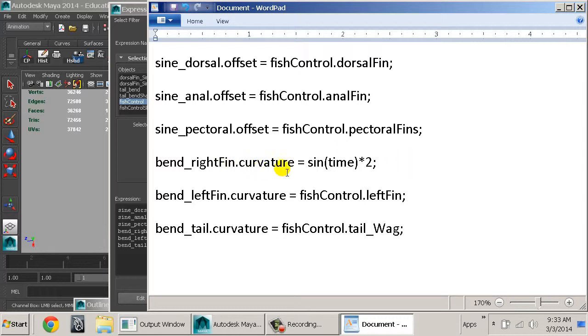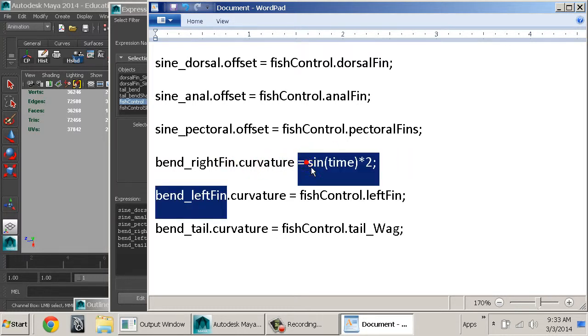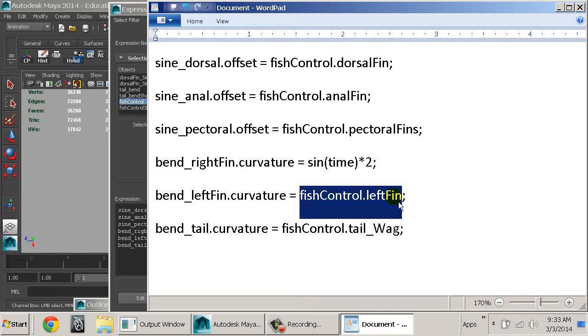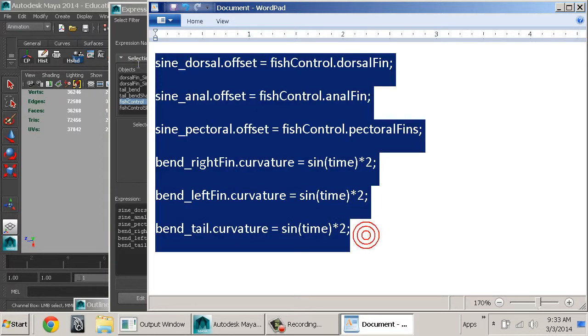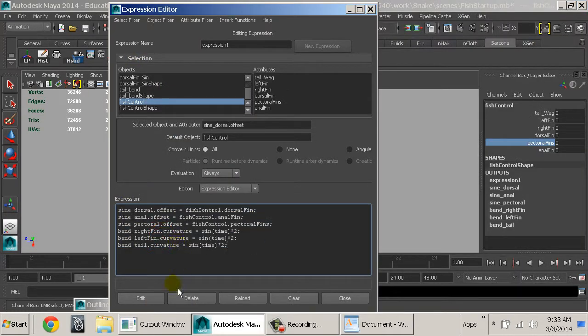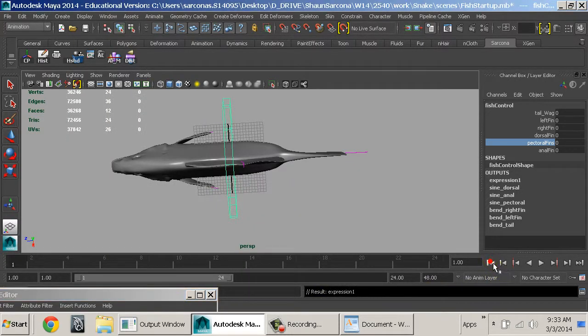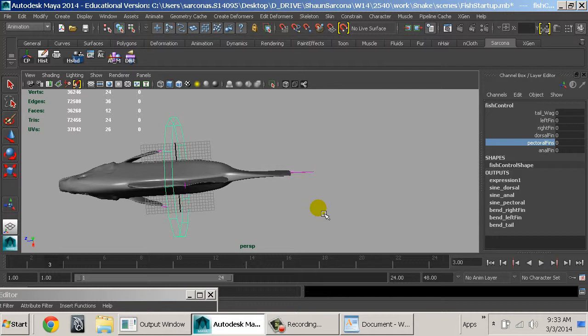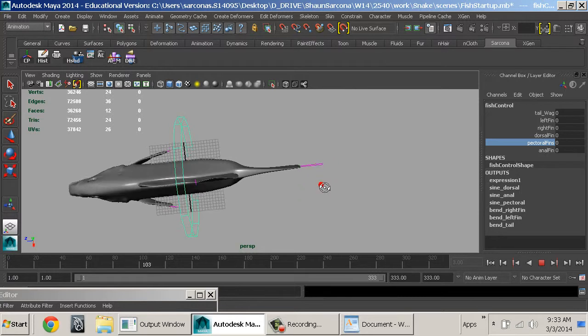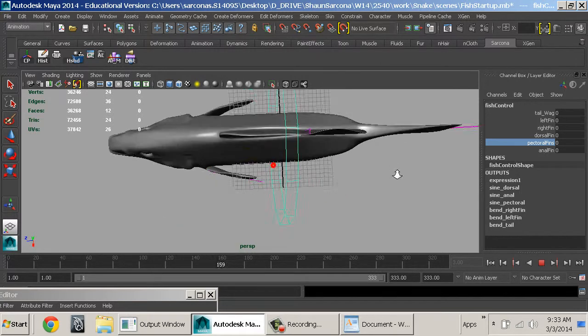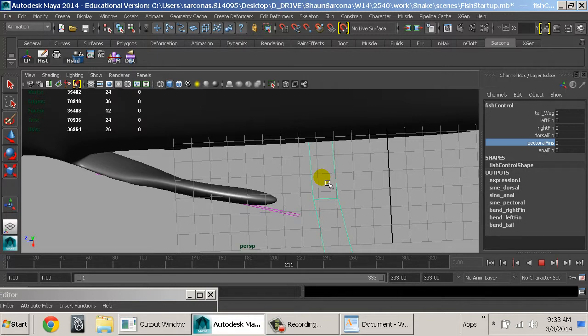Okay, so I'm going to say that the curvature is going to equal the sine of time times 2. Okay, so I'm just going to copy this, paste it, edit it, set this aside, and now as I rewind and hit play, add some more frames here, you'll see that this is gradually going to offset in both directions. Okay, and these guys down here are doing the same kind of thing.